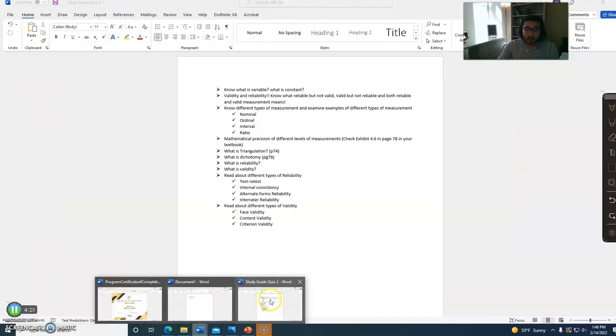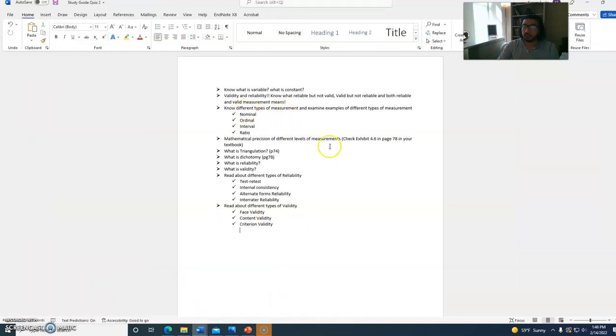Let's talk a little bit about the different levels of measurement, and we will turn back to reliability and validity later. We talked about this in the class. What are the different levels of measurement? We talked about nominal, which is a kind of thing, like a kind of fruit, apples, oranges. If I'm asking what's your favorite fruit and I give you a bunch of options, there is no more or less. You are choosing an identifier, you are choosing a kind.